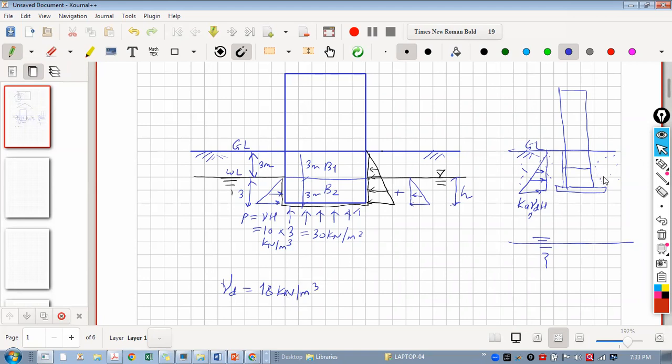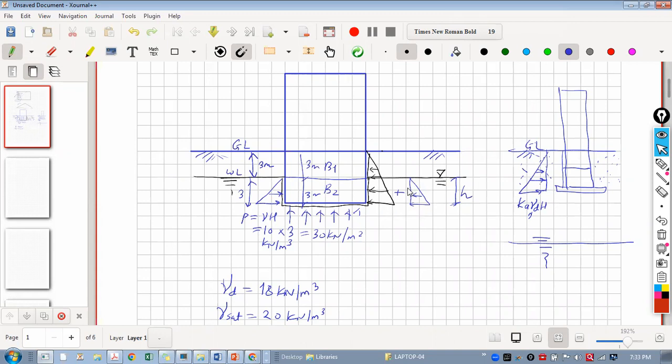Now let's say in this building, there is a rainy season in that area and this soil gets saturated or it is a moist soil. In that case, you need to take the saturated unit weight, which is generally roughly 20 kilonewton per meter cube. So it increases due to the addition of water. Addition of water means it is not under water, but moist soil. That's why the unit weight gets increased. So depending on the criteria, you can decide what gamma value you should take, either dry or saturated.